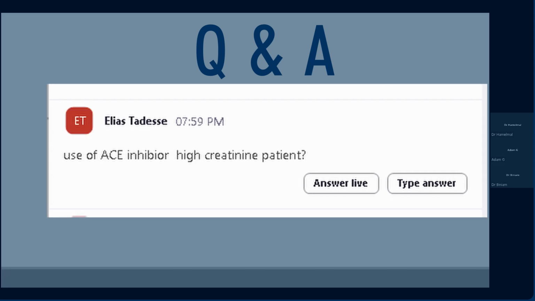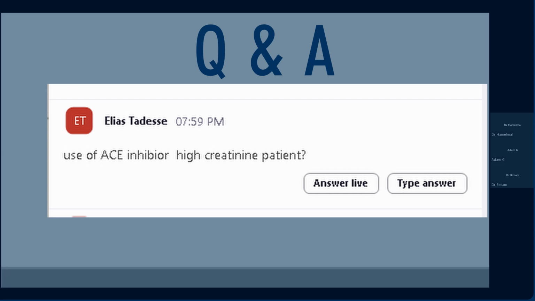Use of ACE inhibitors in high creatinine patients? Yes, that's the whole point. In patients with established CKD, you should use ACE inhibitors. In advanced CKD, if you mean in CKD stage 5, you still have to use ACE inhibitors. It will prevent further progression and further outcome, but you have to be careful about hyperkalemia. So any stage patients should start, but caution with initiating in patients with stage 5 CKD. Stage 4 and above, you should use. High creatinine is an indication to use inhibitors.